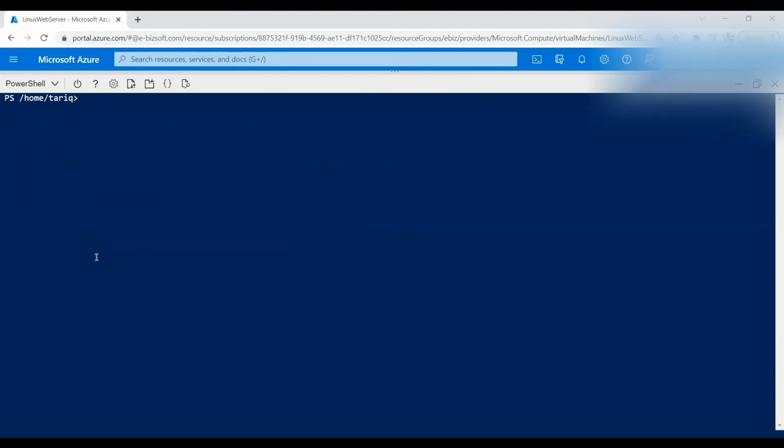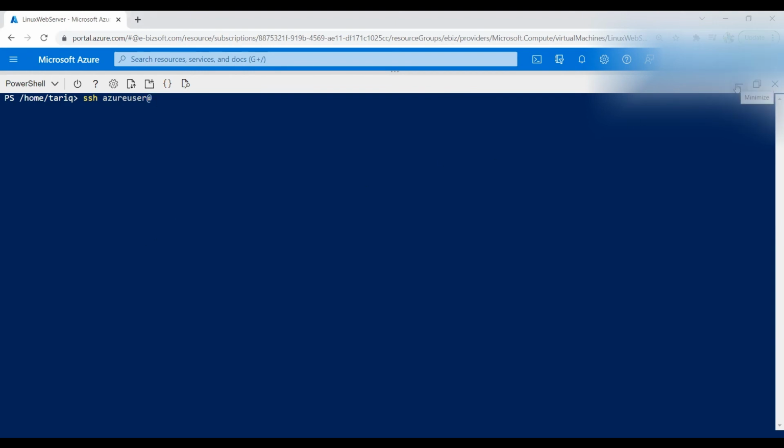We have the SSH command, and I just need to put the user name which I created previously for this virtual machine, Azure user, and @, and I need the IP address of this virtual machine.